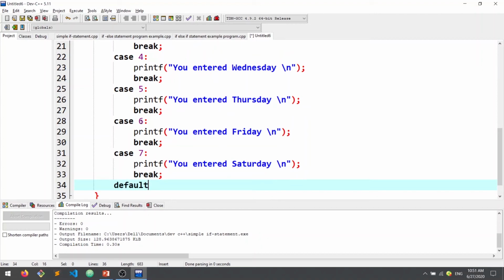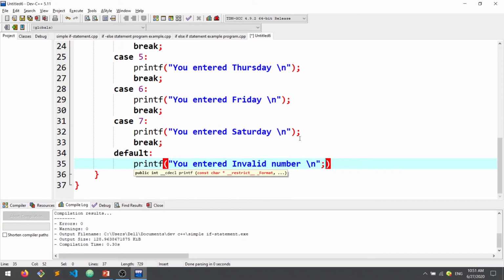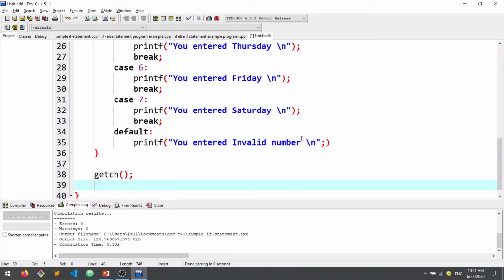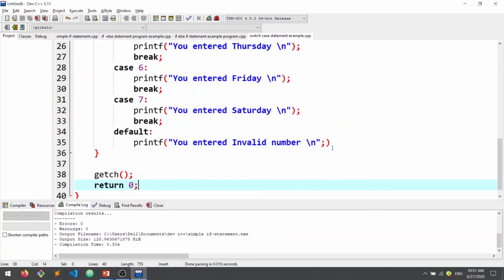And then default: printf you entered invalid number. If the user inputs something other than 1 to 7, then what will be printed? You entered invalid number will be printed. Now getch, return 0. I'm saving this as switch case statement example.